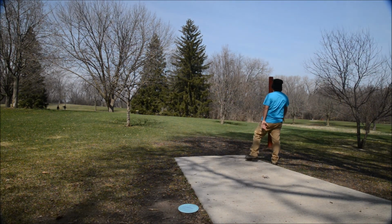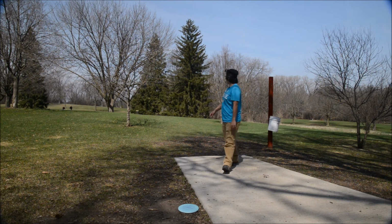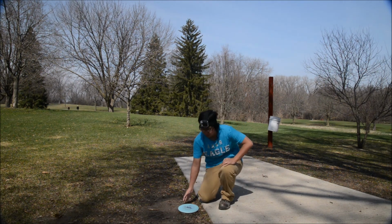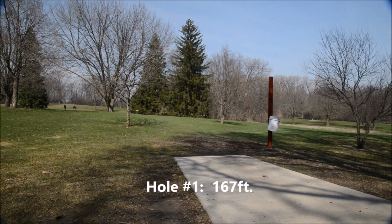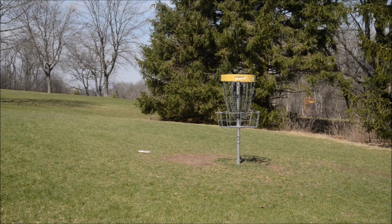Trying to throw it just with a little hyzer, and that looks like it's parked. It's a very short hole. I think it's like 160 feet or something downhill. All right, let's go to the hole.